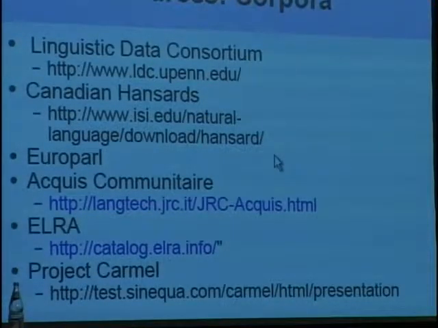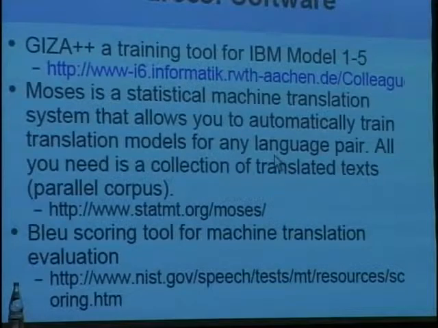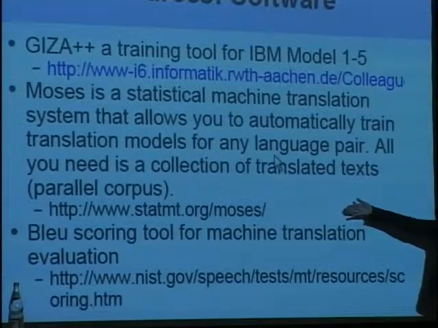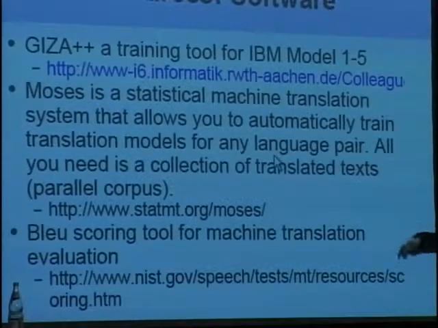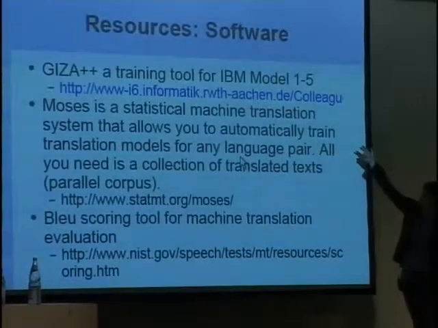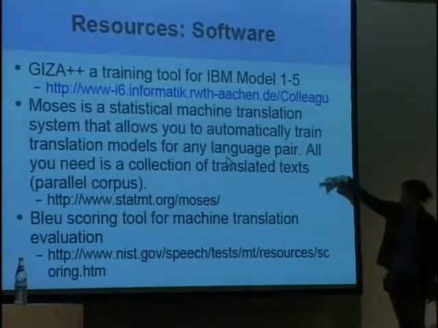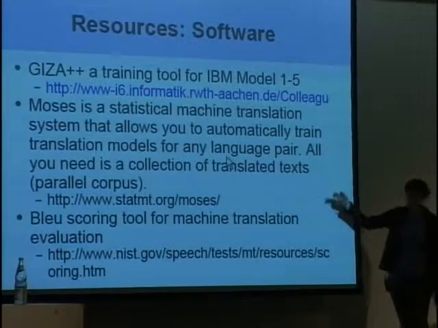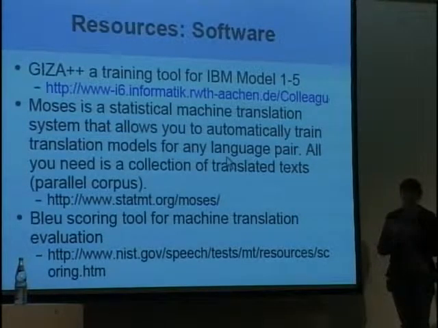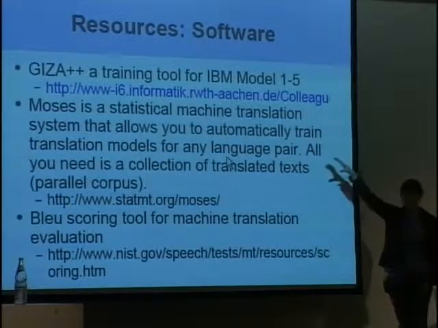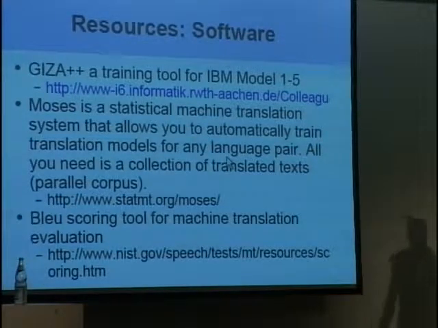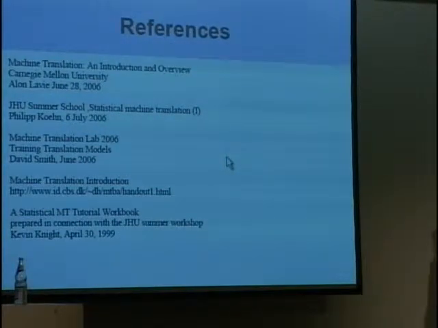So here are some resources. These are lots of sources of parallel data, or you can just think on your own: instruction manuals, War and Peace, whatever. And here are some software resources, most importantly Moses, which I'm talking about. But there's also a scoring tool for machine translation evaluation, and Giza++, which is a training tool for some of the basis of the theory behind Moses. Mainly Moses uses it to align words so that it can actually discover from the parallel corpora the phrases that should align to each other. So Giza++ contains algorithms that actually align those phrases. So here are some references, and I'm going to close with that.